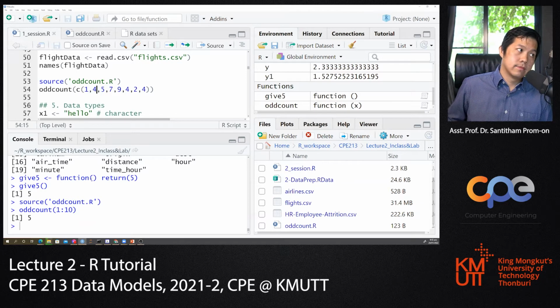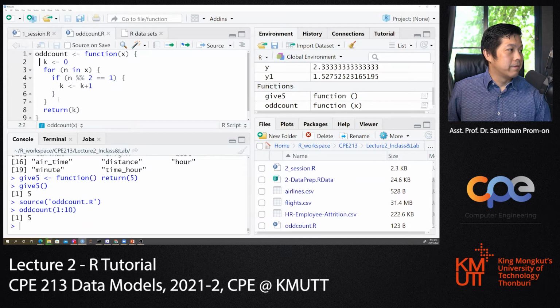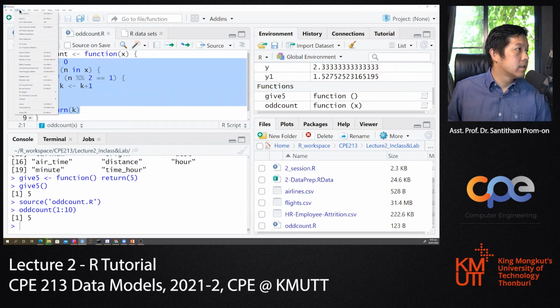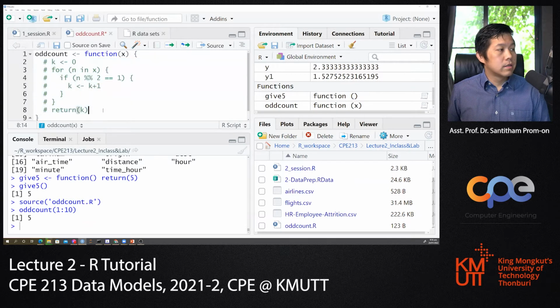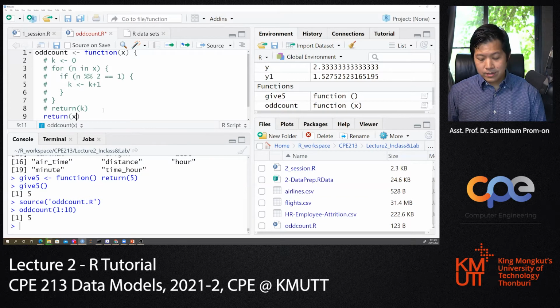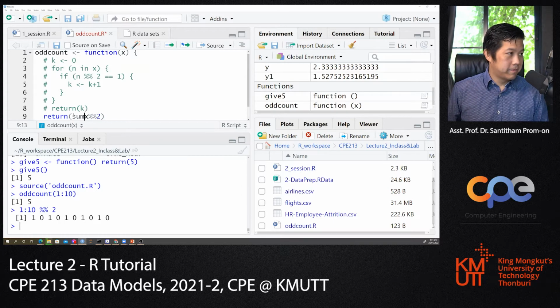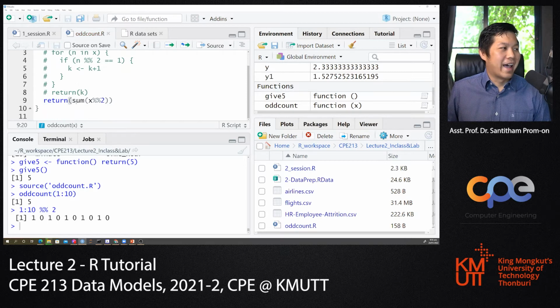What else? Okay. How do we make this easier? Let me just comment the code. How to make it easier? I can just use this. Return x, right? You want x because actually there is this property. Let's say 1 to 10 mod 2. Well, if you are in Python, this is called broadcasting. But in R, it's simple: when you have a vector, any operation performed with a vector will be element by element. That means I can use this x mod 2 and then sum them. That's it. This is the whole line of my function, just one line.